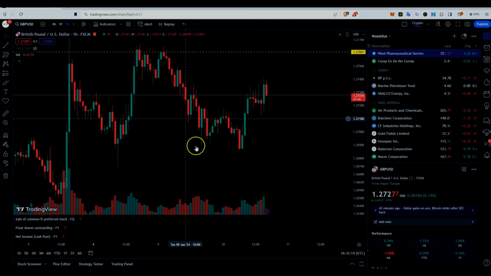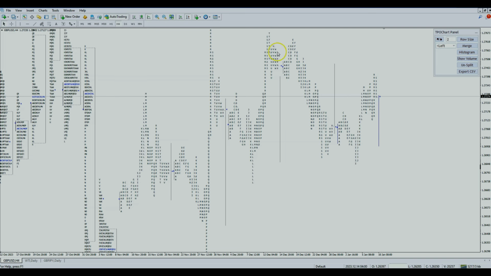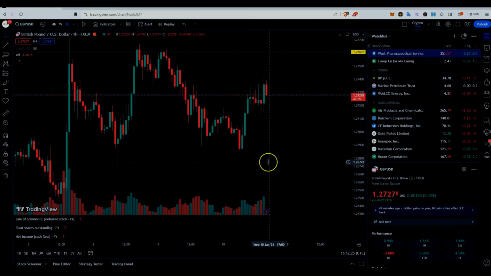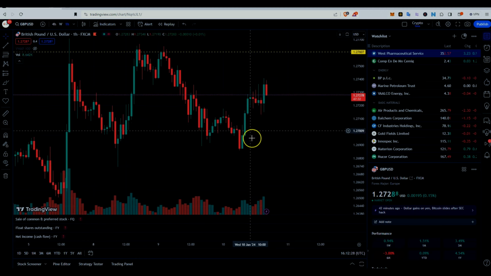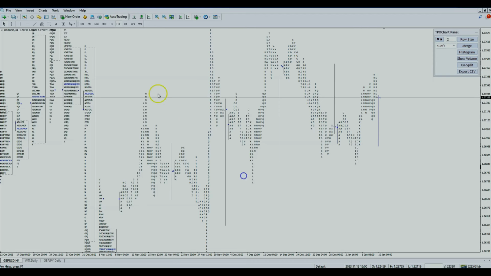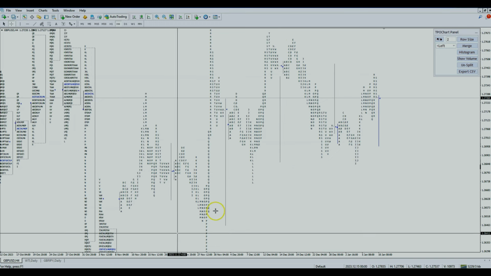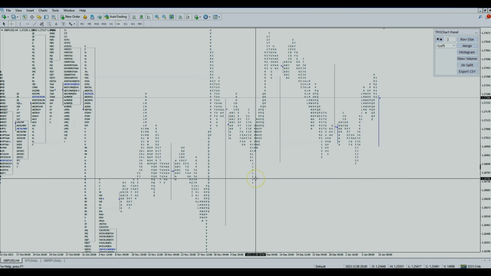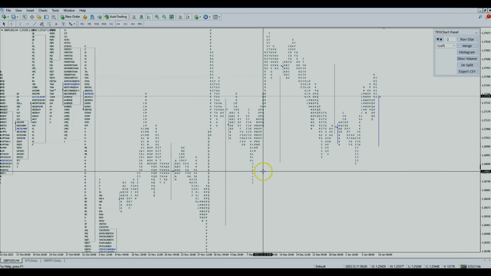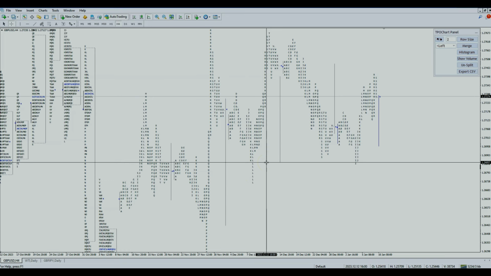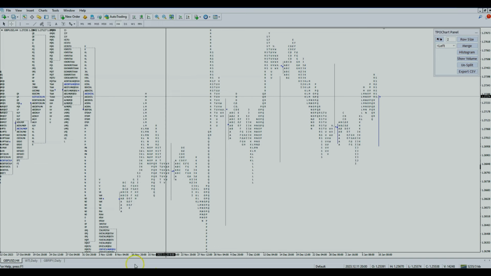But what information is missing straight away? First and foremost, we don't have everything condensed into the daily profile. So we can't see the value high or low. There is no statistical calculation that's been done to tell you that. So technically speaking, you don't know where fair value is against the chart. You don't know what the initial balance is. Some traders might equate this to a kind of opening range. So you can't really see that. And definitely you could see prints, but you can't see them dynamically. So if you're trading, you can't actually really visualize what is a reliable print, right? So there's some information you can't get.